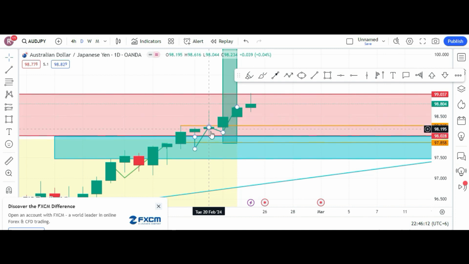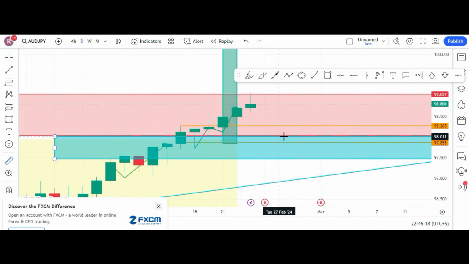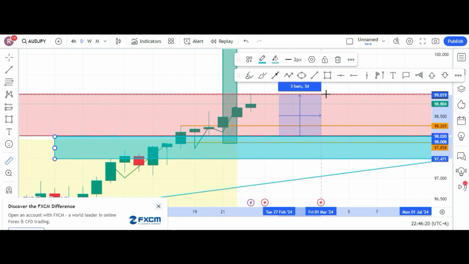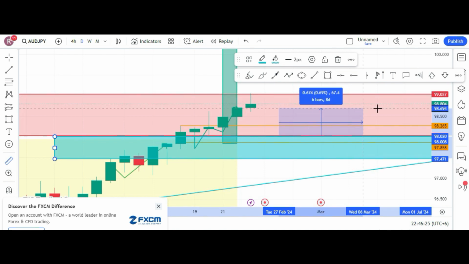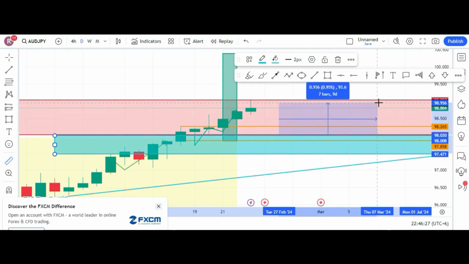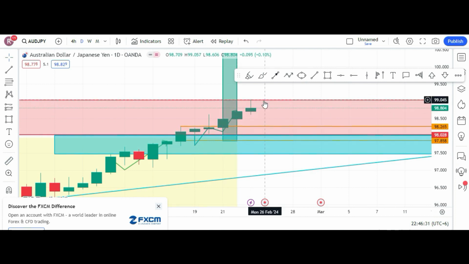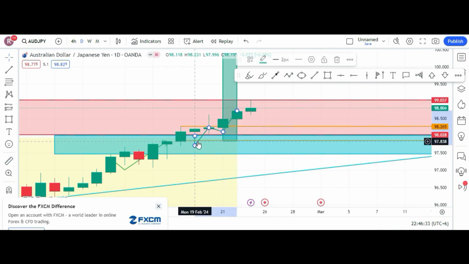The retest failed to break below this red line and it started to move. It's a very nice trade I have taken, and it was very profitable, of course. So almost, you can have the idea here, not very bad, 100 pips is there. So this is the last week I have predicted in daily.